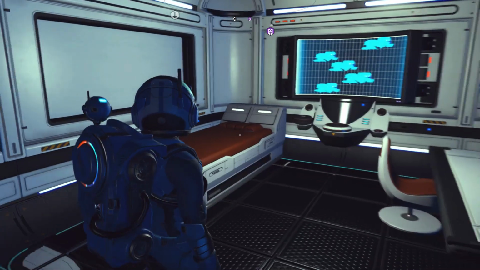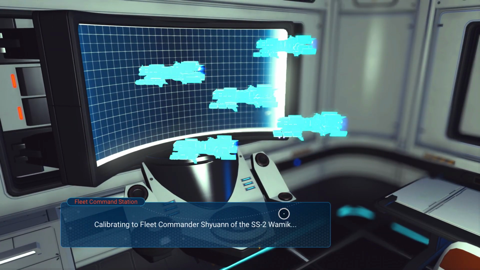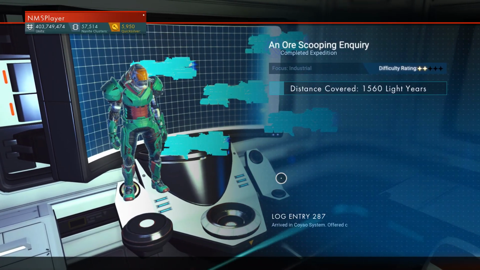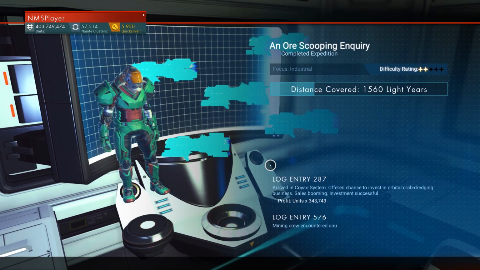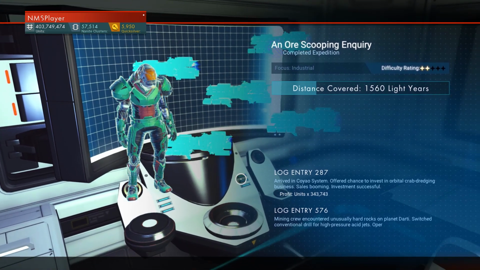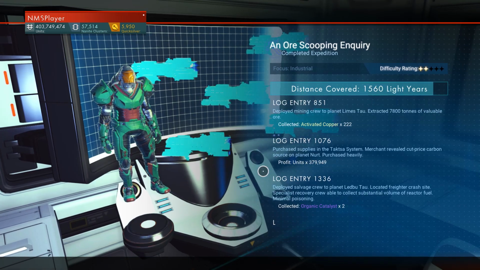All right. We have a mission. It just finished about 10 minutes ago. And if you remember, it was an 8-hour mission. Keep that in mind. You can see right there that I have 57,514 nanites. This mission just finished.